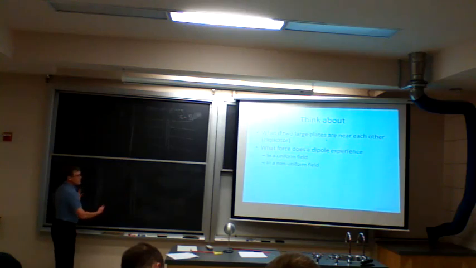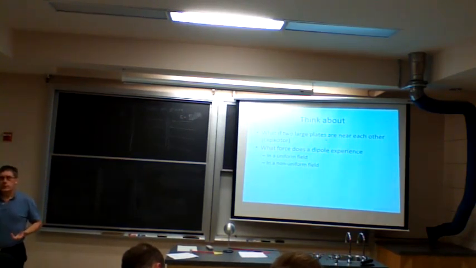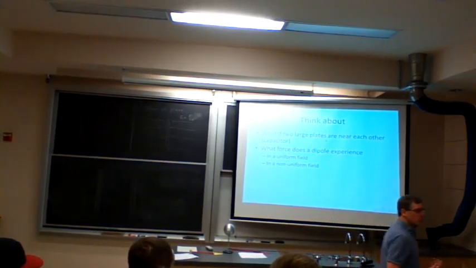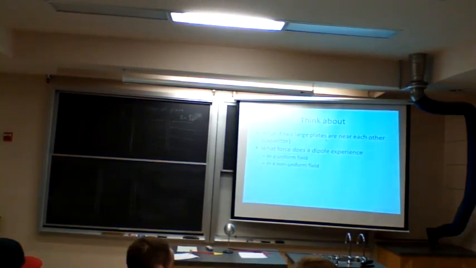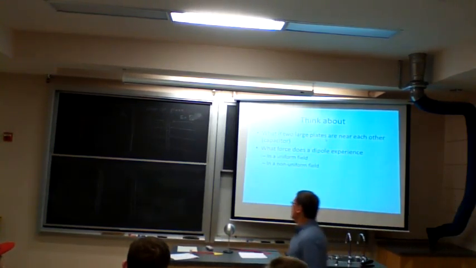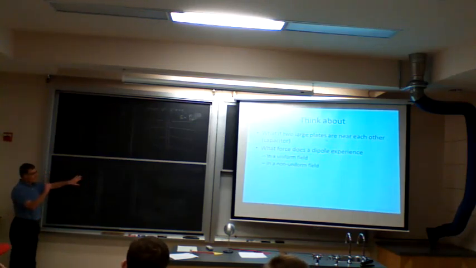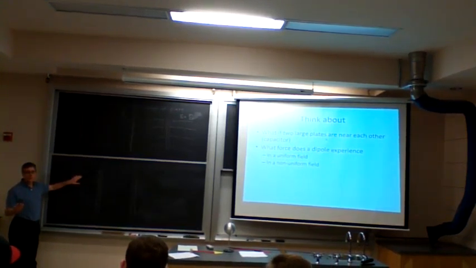These two plates have been brought next to each other. One has a positive charge density, the other one has a negative charge density. They're in all other ways identical, except that one has a positive charge, the other one has a negative charge. What is the field contribution from the positive plate right here? And from the negative plate? How do the magnitudes of those two fields compare? So, what's the net field, excuse me.